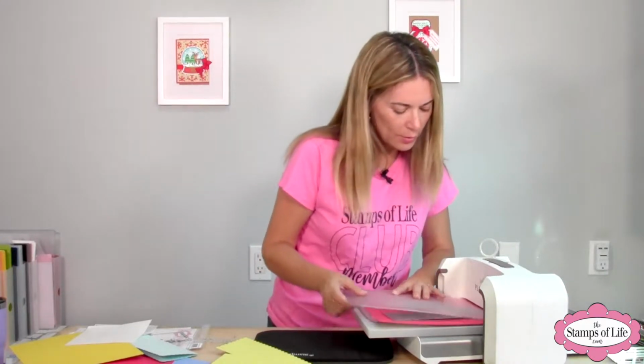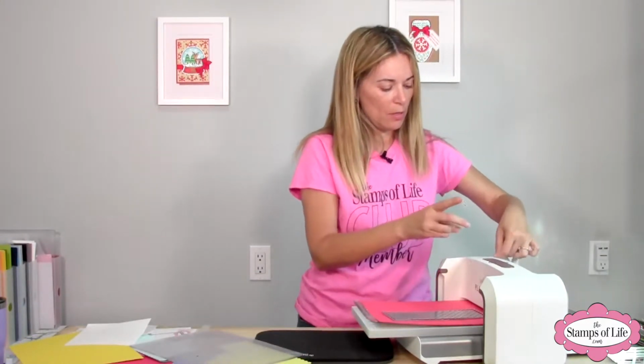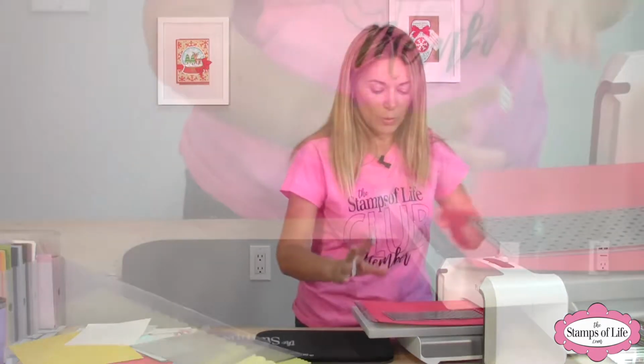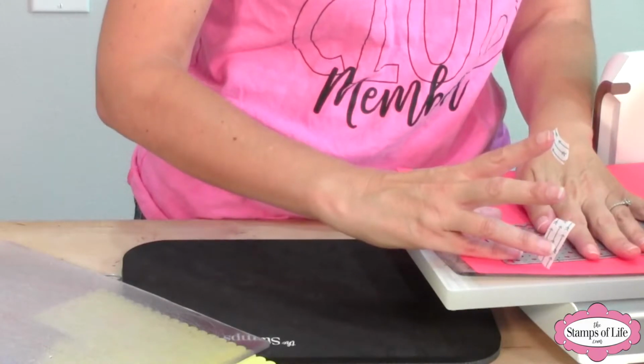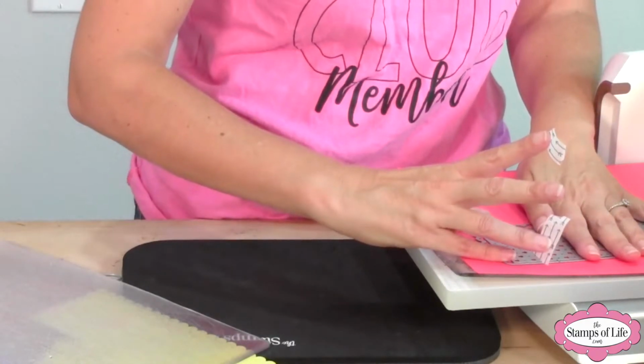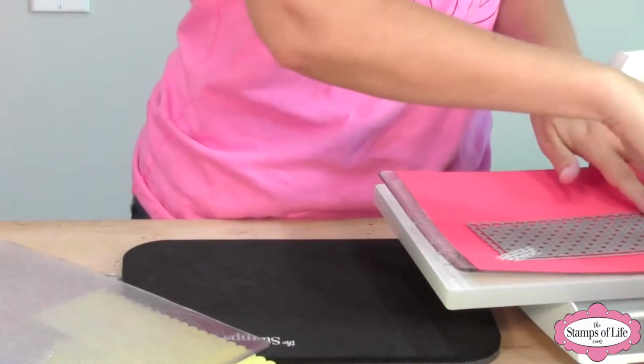Okay, that's crooked. Hang on, I'm going to spend an extra half a second and tape this down because I do not want it to be crooked. That'll annoy me for the rest of time. Okay, so I'm going to lay that down, and tape it because I do not want it to move.